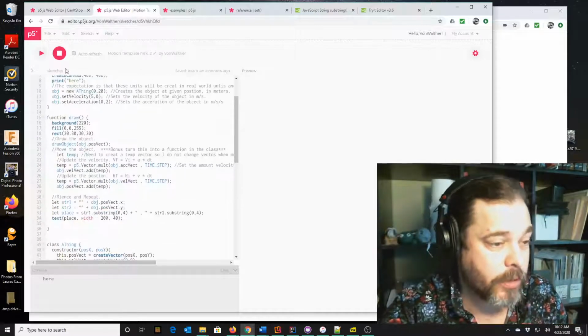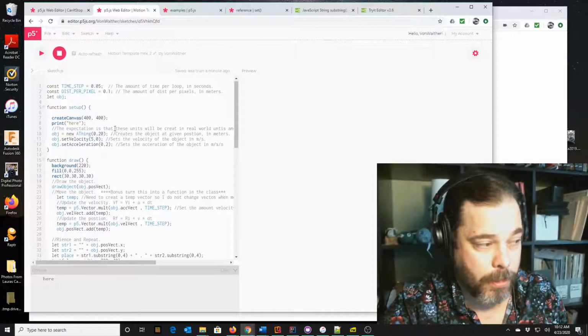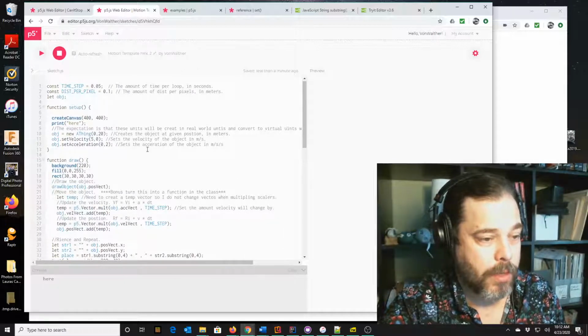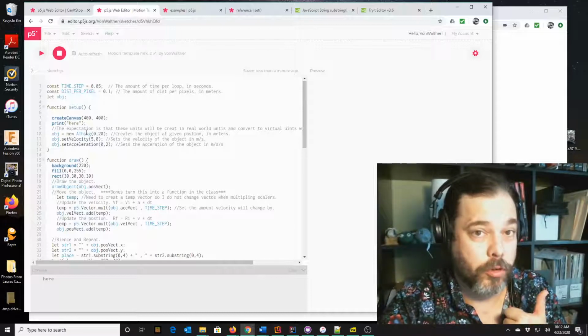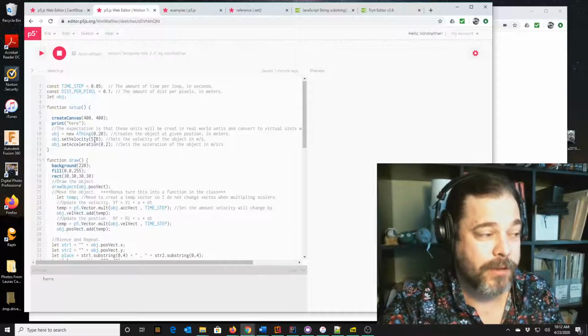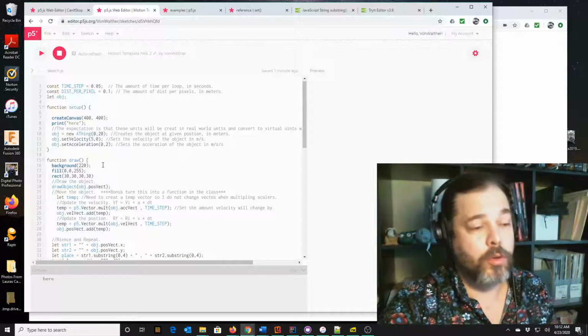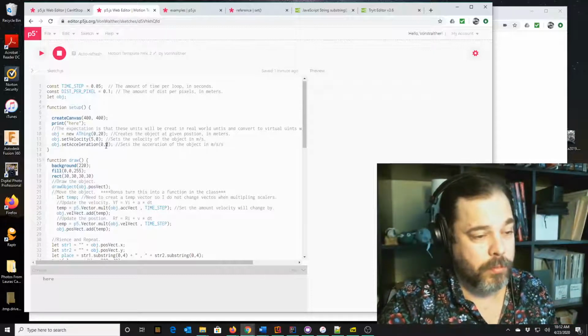So anytime you're giving a number up here, you're giving a number as if you're using real units. So if you're setting a velocity of 5, that means 5 meters per second. If you're setting an acceleration of 2, that means 2 meters per second squared.